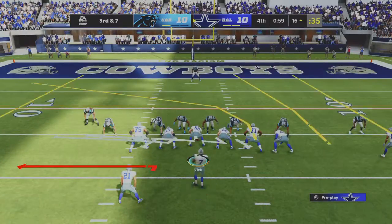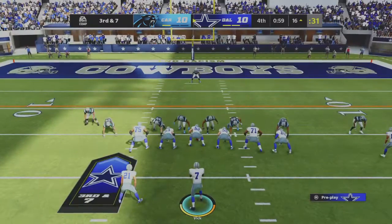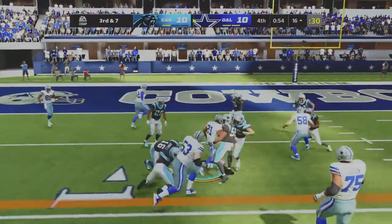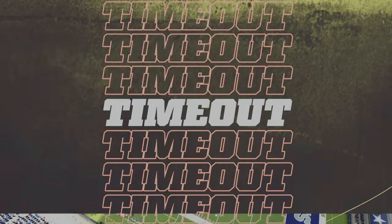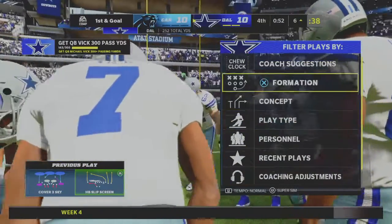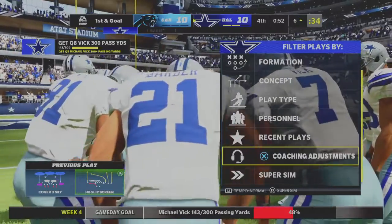The Panthers turn to their nickel set here as they get ready for third down. Vick. Looking left side, and he's got a man. That's Barber. And they work this near the 5. He'll be stopped at the 6. Now the Panthers going to signal for their third and final timeout as they get the stoppage with a little over 50 seconds left to go in the game.